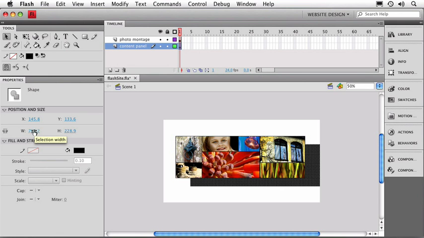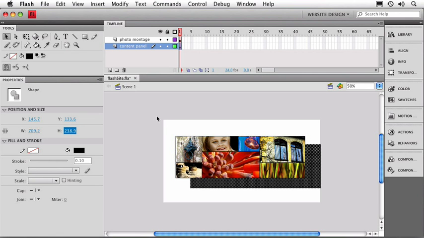Now, we can change these numbers by just clicking and dragging back and forth. But I can also do it numerically. If I double-click, I can just type in a value. And since I started with 704.2, I'm just going to add 5 to that, and it'll be 709.2. I'll hit Enter, and you can see that it stretched my background. I'm going to double click on the height, and I want to add 10 to that, so I'm just going to make it 238.95. I'll hit enter to make that change, and now I've got my frame just a little bit bigger.